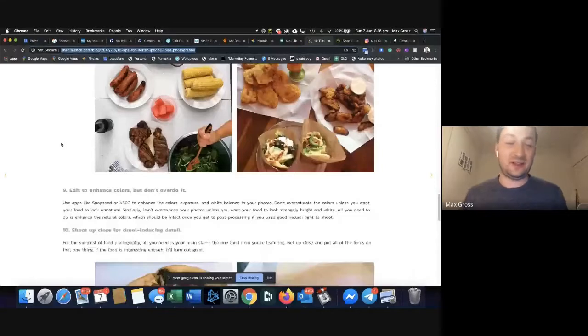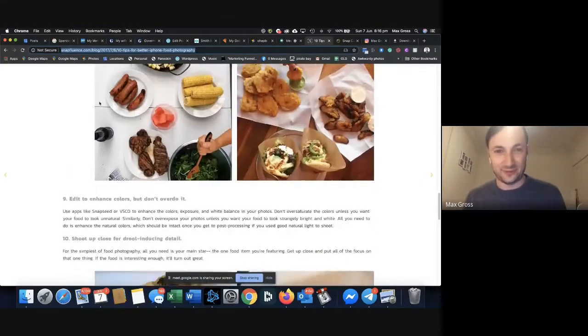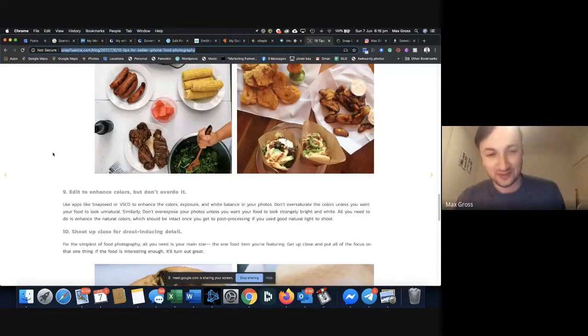This one's a great one. It's great to use an Instagram filter. That Instagram filter is a great way to give it a bit of a different look, but you don't want to give it too much. I always find that 10 to 20 is a sweet spot if you're using an Instagram filter. Anything more, it'll just be too much. You'll look like a crazy pineapple. You want it to look natural.